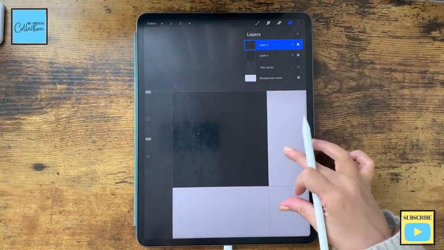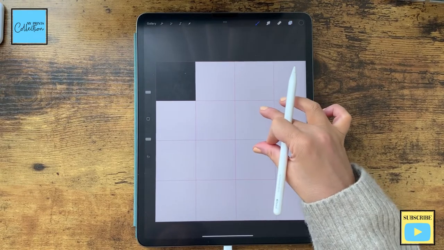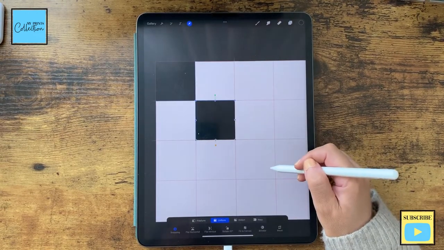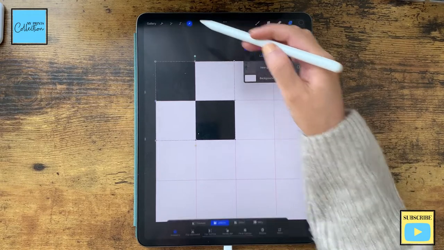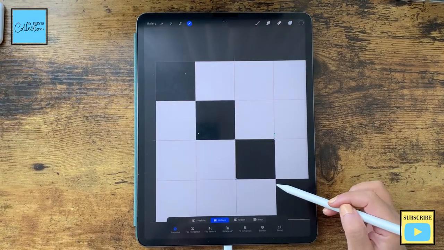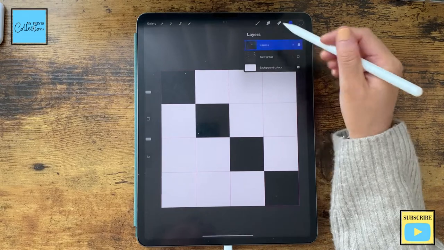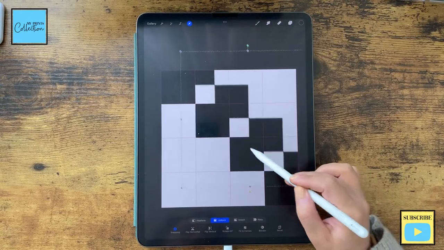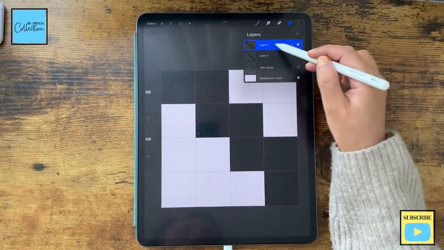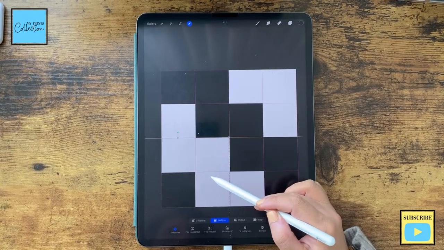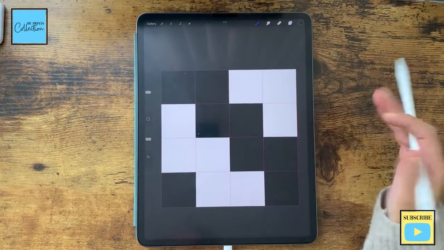Now I'm gonna duplicate this layer. I'm gonna decrease this a little bit like this. And I'm gonna select this and move it over here until it snaps. I'm gonna merge these two layers, duplicate it, select, move it until it snaps again, and decrease. I'm gonna merge down, duplicate this layer, and move it over here, so like this. Okay. And now I'm gonna duplicate this one again and put it over here and merge these three layers. So I'm happy with the first step of our pattern.